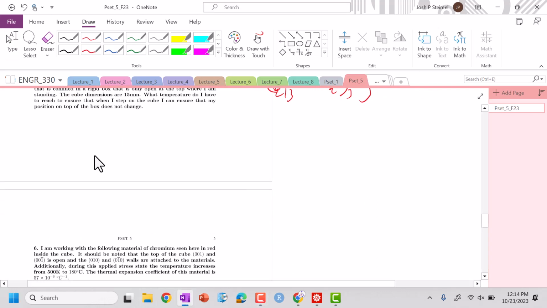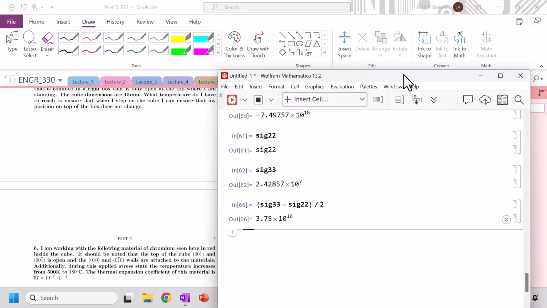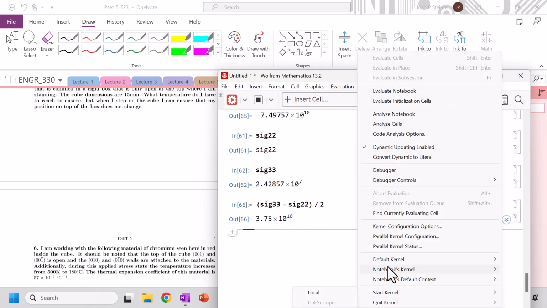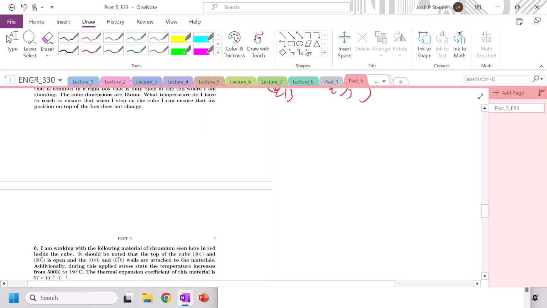All right, so now to one of my favorite questions that I really like. I love this problem. So first I'm going to go ahead and quit the kernel, clear everything, make sure that we're all good to go. That last problem was very fun. I liked it. Little trick question hopefully makes things a little bit easier for you.